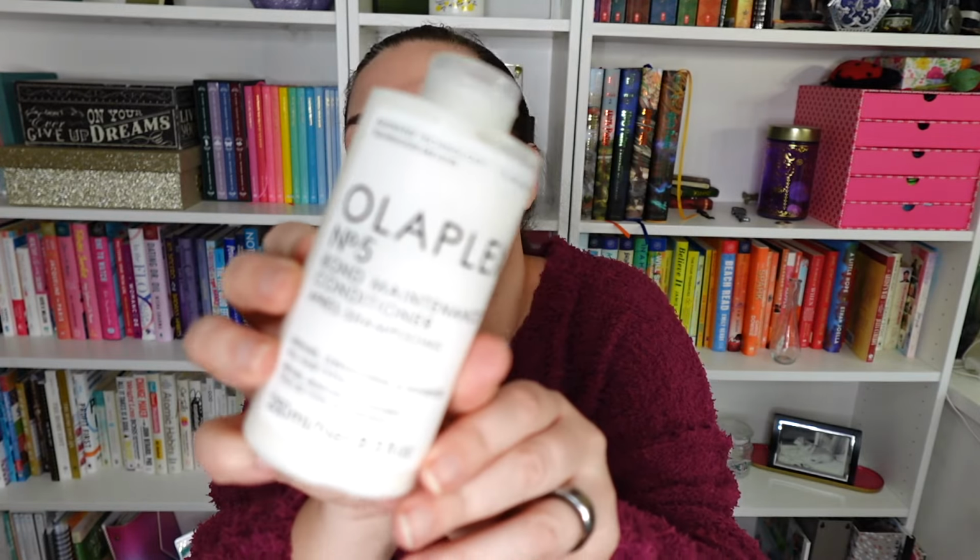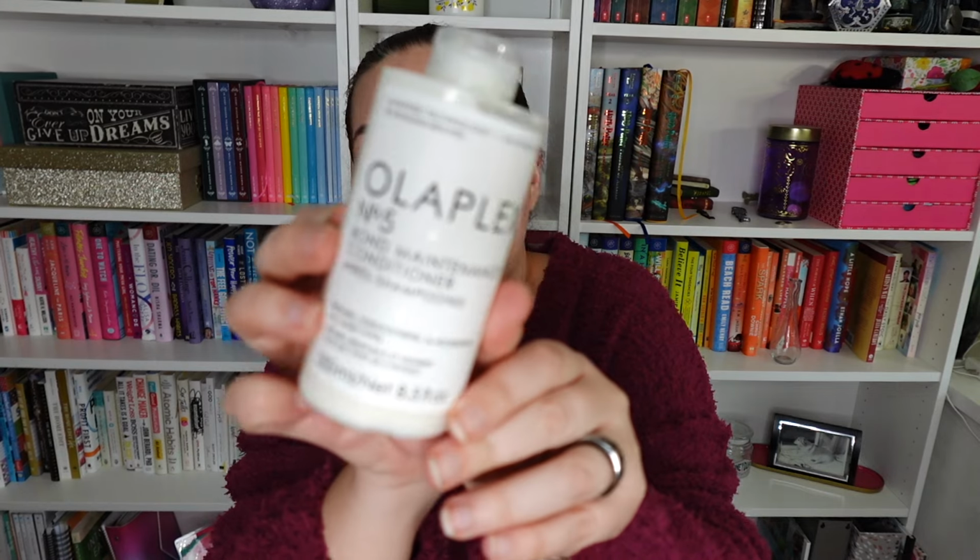Fast forward to Olaplex number 5, Bond Maintenance Conditioner, repairs, strengthens, and nourishes all hair types. I've used this multiple times now, and my hair feels great, y'all. This stuff's really good. This stuff is very nice.